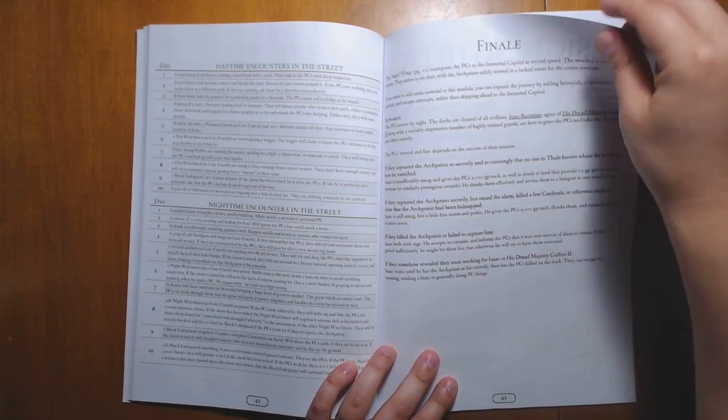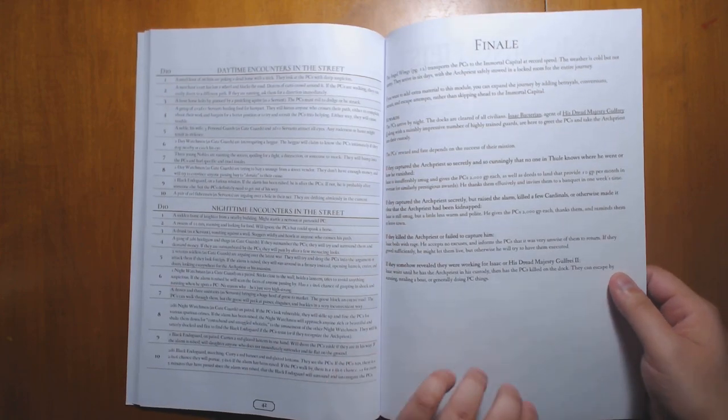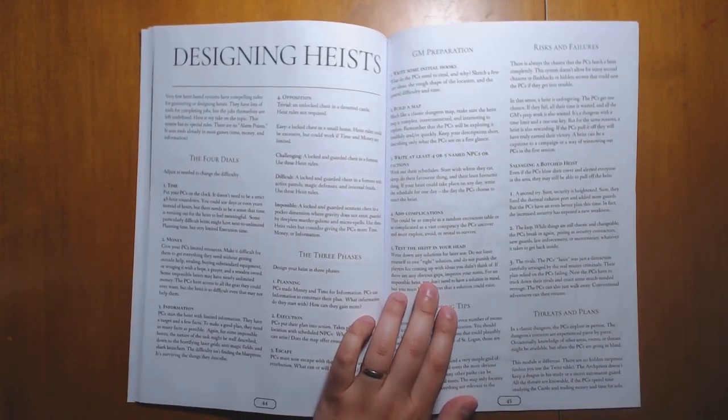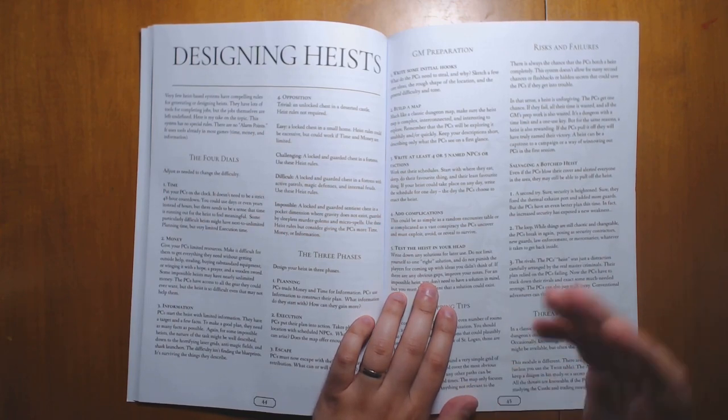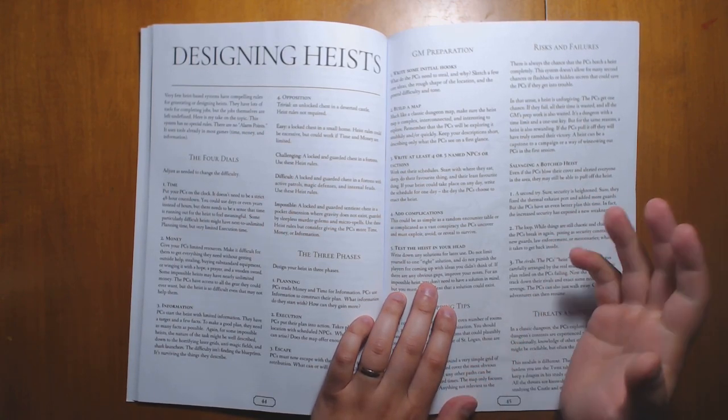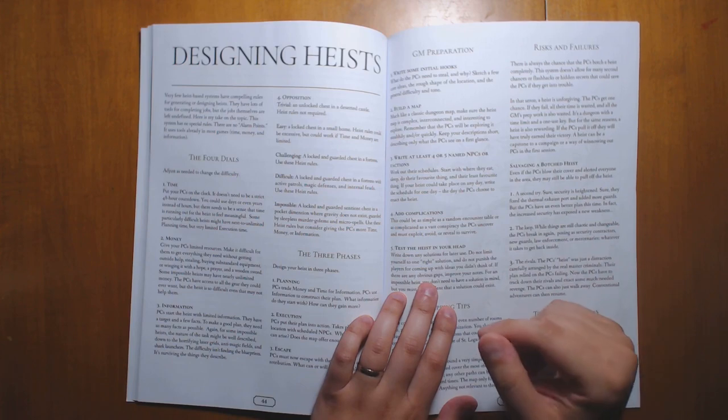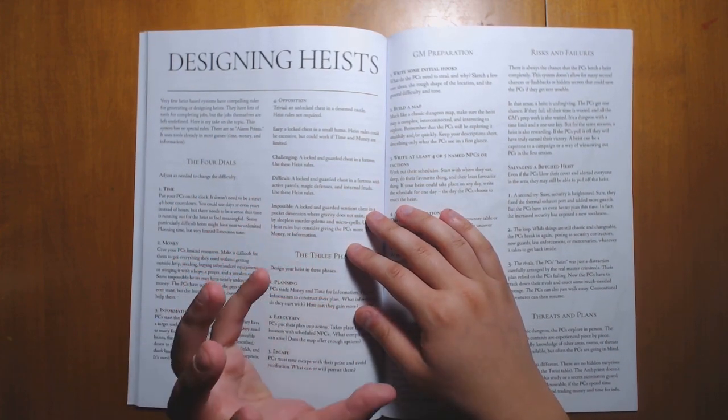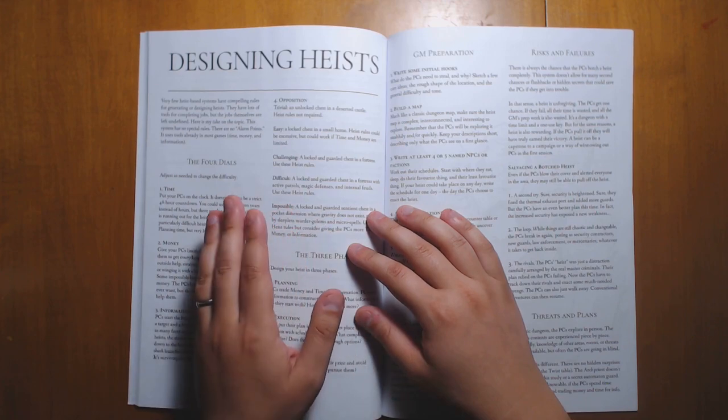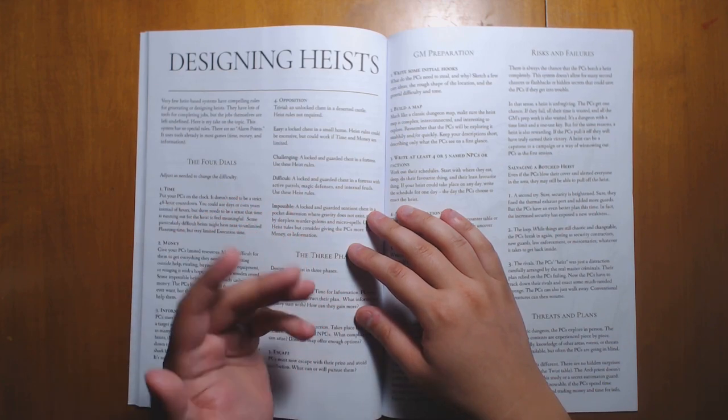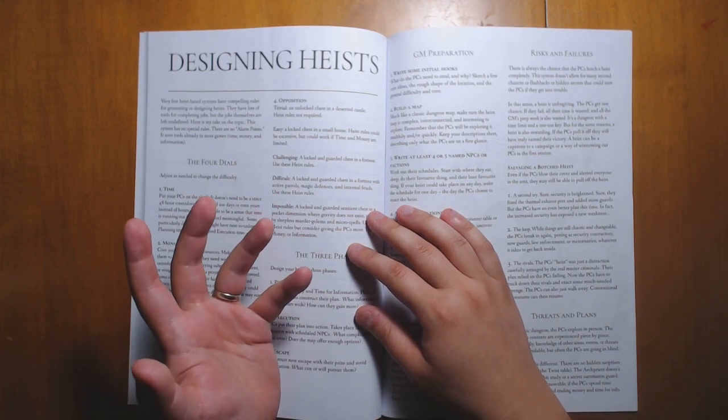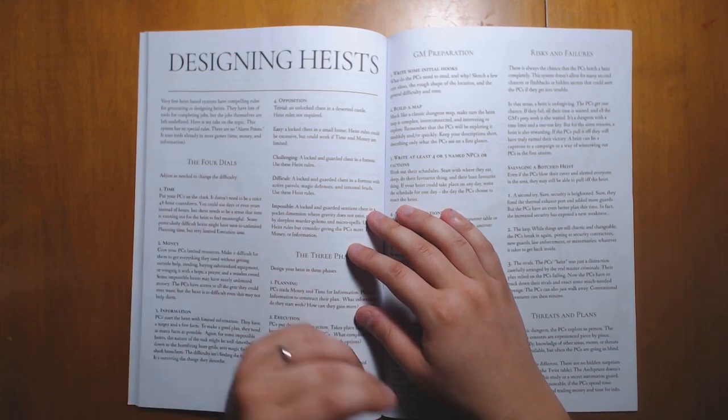And we have a finale for what happens after you take the archpriest back to his captors, to the people who hired you, if you pull that off. Because it's quite possible that your plan will fail and you'll be run out of the city or killed. So there's a lot of tension in the sense that there's a lot of buildup and either the player's plan will work or it won't. And if it won't, then it could be quite disappointing that all of that work was for nothing. But of course, if they do pull it off, they're going to feel like geniuses. So that's the risk and reward that's simply at play here.